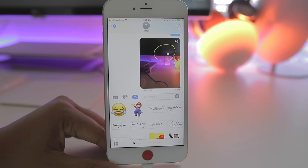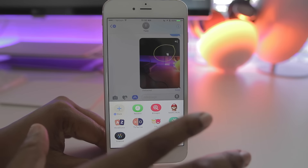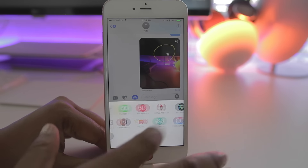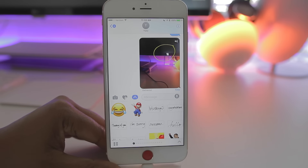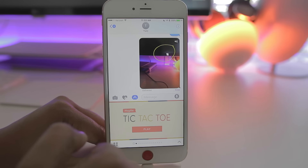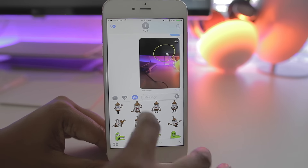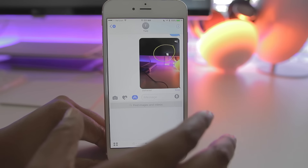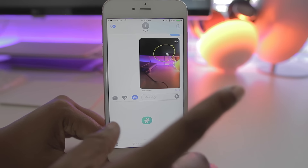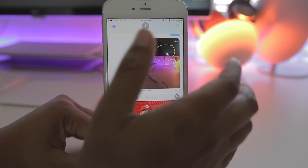The last icon here — the A — is for stickers and apps that you can use within your Messages app. These four dots in the bottom left are going to take me to all of the apps I have installed for Messages. If I want to explore more, I can tap on Store and it's going to take me to the Messages App Store so I can download specific things I want here. Right now I'm on the recents tab, seeing things I've used recently. If I swipe to the right, I pull up another feature — tic-tac-toe. So if the person I'm messaging also has this Messages app, we can play a game of tic-tac-toe from within Messages. There are also stickers, a game called Truth Truth Lie, and a whole bunch of other options to take messaging to the next level.